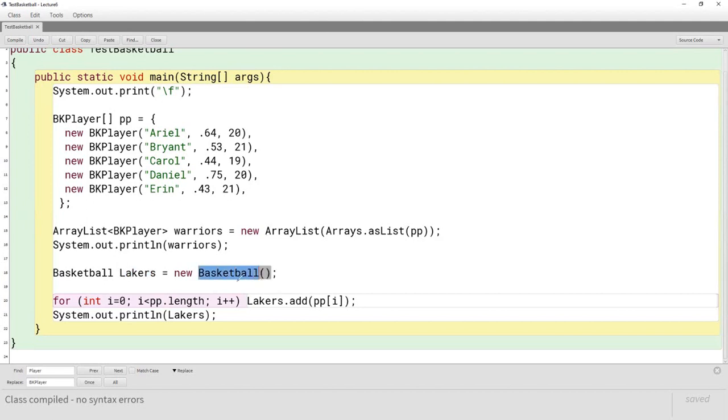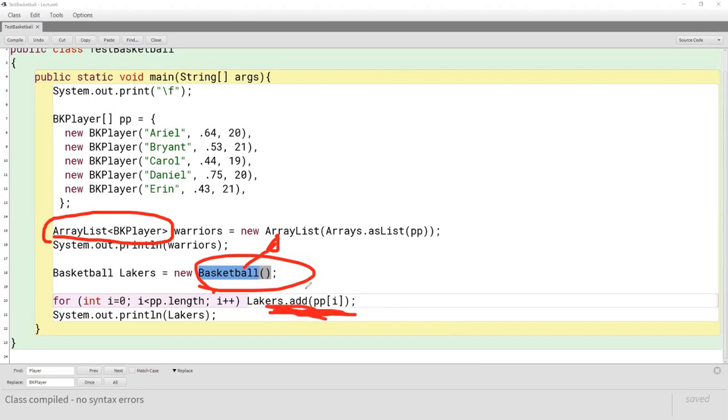So the basketball class is one kind of already the BK player. So when you use the basketball class, it's the same as using the already class. Is that okay? You don't need to add a function. This add function is already given by the ArrayList of the BK player.